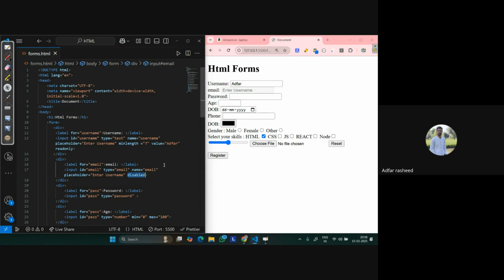What's the time? It's 8:58. So at 9:10 we are going to resume our session. And there are very important things that we have to learn about HTML forms. So do not leave the class. Stay here till the end. We will continue our session from 9:10. Give me a confirmation in the chat and then we'll take a break.